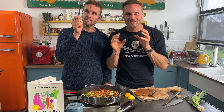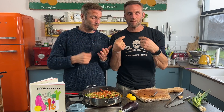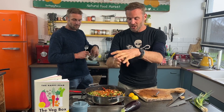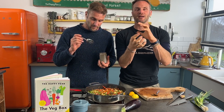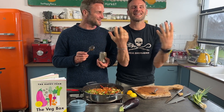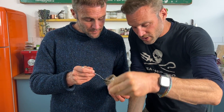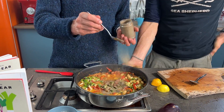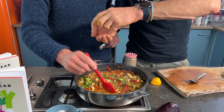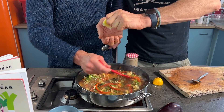One of the most underrated things in cooking is using your tongue to season a dish — balancing the five base flavors: sweet, salt, bitter, acidic, and umami. Think of it like an orchestra. After tasting, it needs a little salt, half a teaspoon of black pepper, and juice of half a lemon to add acidity. That vibrancy will cut through the coconut milk and add vitality. And there we have it — a very simple aubergine and butter bean curry.